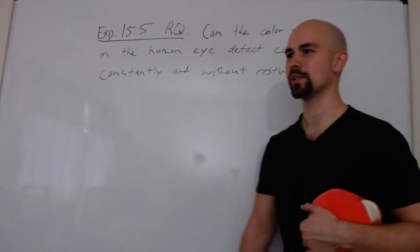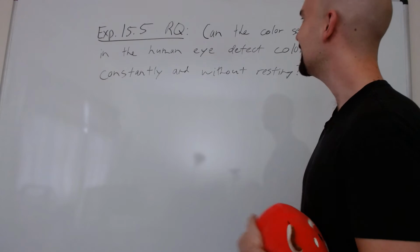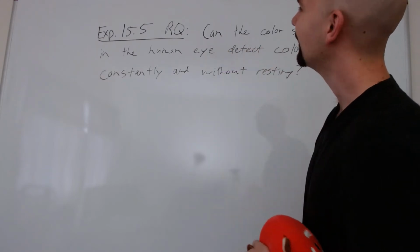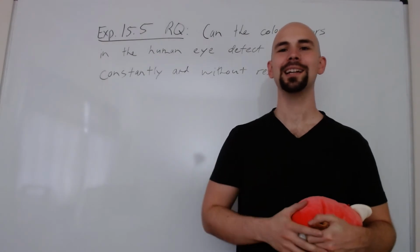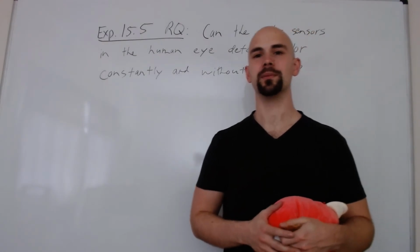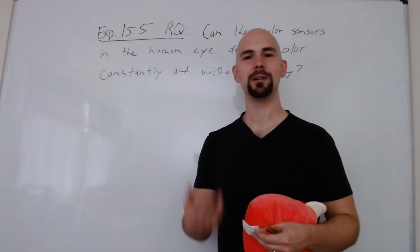What do you think your eyes will see when you take away the red object and move to a white object after 60 seconds? This is testing whether or not your eye can just stare at the same color constantly and continue to pick up the color. So I won't give you any more clues as to what's going to happen. Go ahead and write your hypothesis.